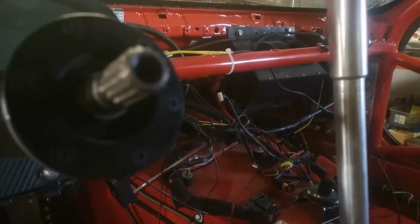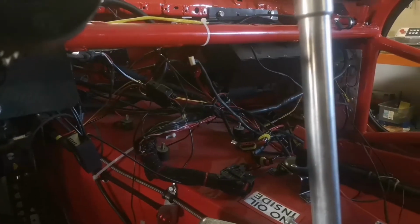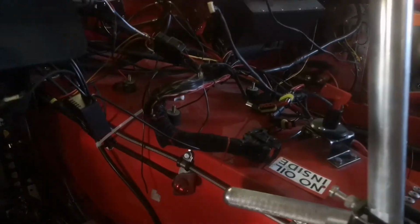Today we're going to continue to work on the Supra and try to finish up all the wiring harness inside of the car and get rid of as much as possible of the old harness that we don't need anymore in the car. So we're starting to rip out the old wiring harness that was in the car. As you can see, it's a complete rat's nest in here.